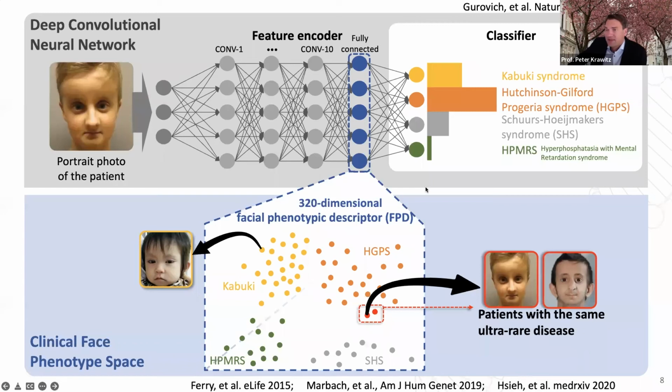So what we basically do with that new phenotype, we compute the values until the penultimate layer in the network. That's also referred to as the feature layer. And this is the coordinate of this portrait in a high-dimensional space. We refer to it as the clinical face phenotype space. So distances in this space represent syndromic similarity or dissimilarity. So the closer you are, the more similar you are in a syndromic measure, right? And that's basically how we identify these two.